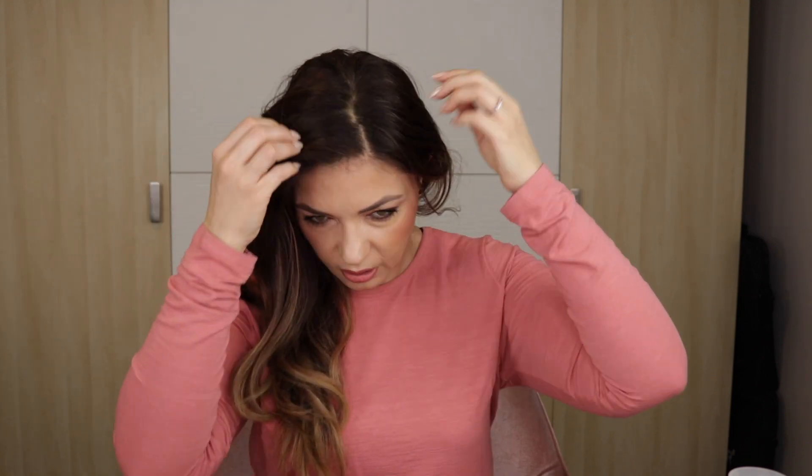So first, what I'm going to do is section off some of the hair that will be at the top of the style. I'm going to be pulling this all over to one side, so you want to decide where you want your part to be. Rather than curling all of my hair — because what is the point — I do want a little bit of extra volume and movement through the top. So all we're going to curl is the top. I'm going to take about two inches from each side of the part and pull this back. Make sure to get a little bit of the crown too, because people will see the back. So I'm just going to very loosely clip this up, and ponytail off all this bottom hair so it's out of my way.